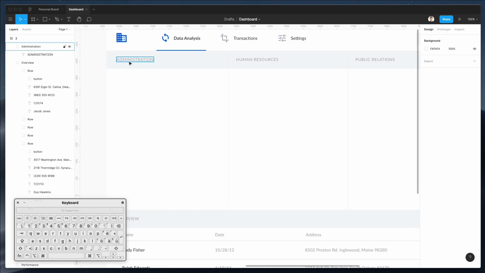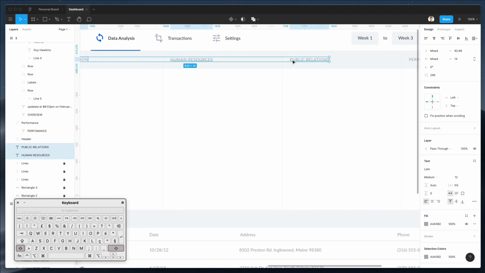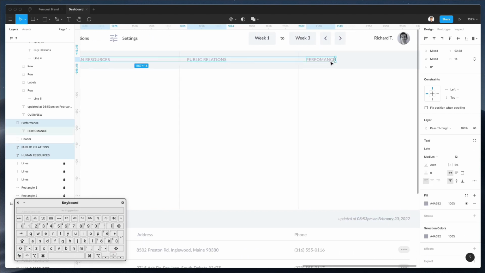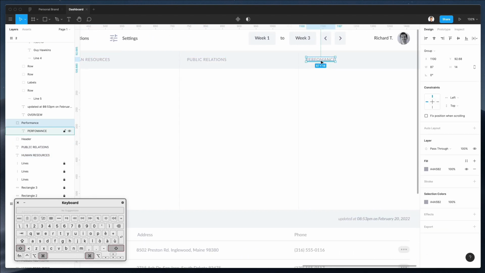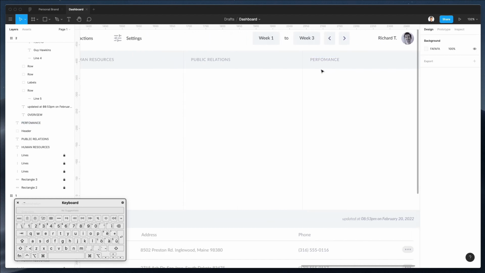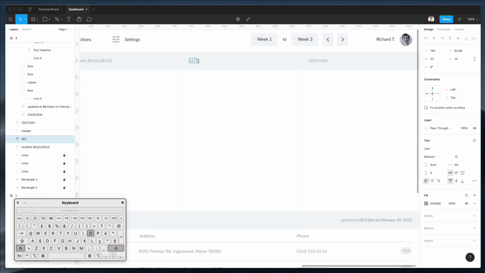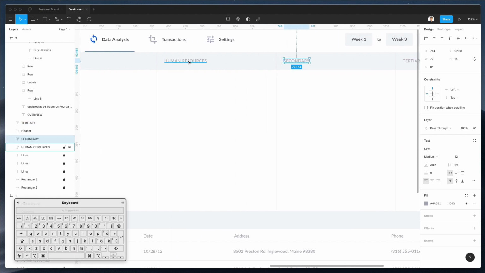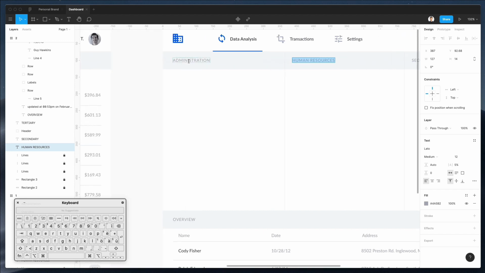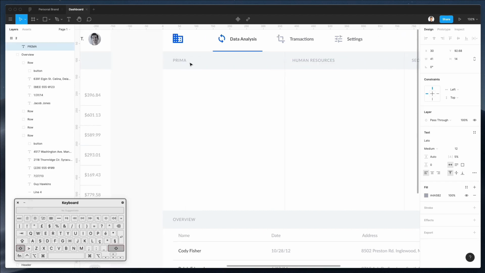So we're also going to rename these top labels. We're going to start with the performance right here. So let's call this one tertiary. Second one is going to be secondary. And this one, or actually, let's start with the primary. And then let's reverse it.